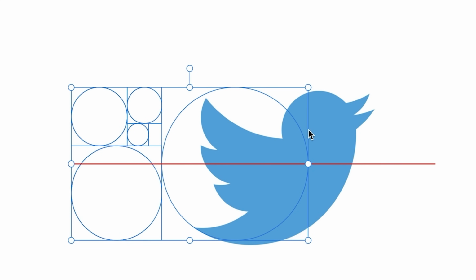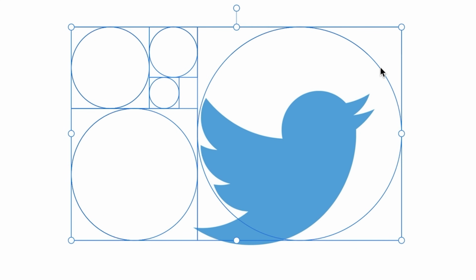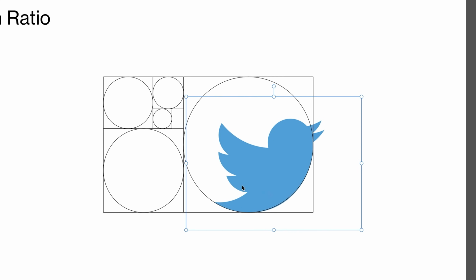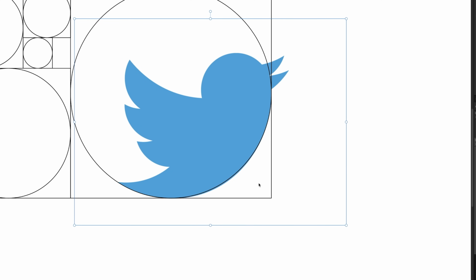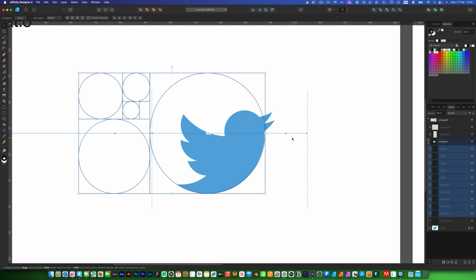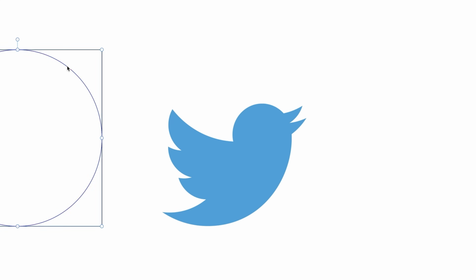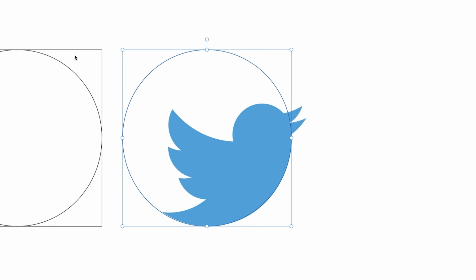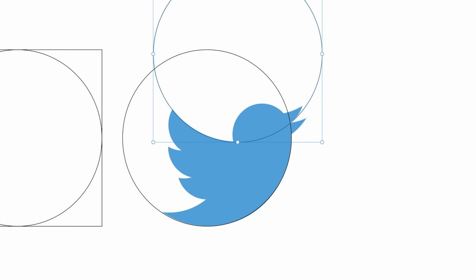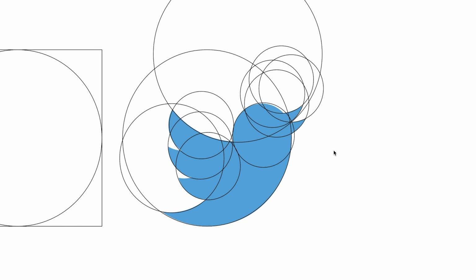If I just steal it here, and we'll work out this large circle here by just increasing the whole shape of the golden ratio, we can see that this part of the bird here is in the form of a circle. You can see it matches this circle here. You have to get it just right. And what that basically means is that we can, in design, use these shapes to create this logo again using shape builder tools by using all the shapes that we have at our disposal here. As you can see, most of the logo fits within the golden ratio. And that is how it's made, by using these geometric, perfectly round circles that follow the same circles in here, kind of like a jigsaw.